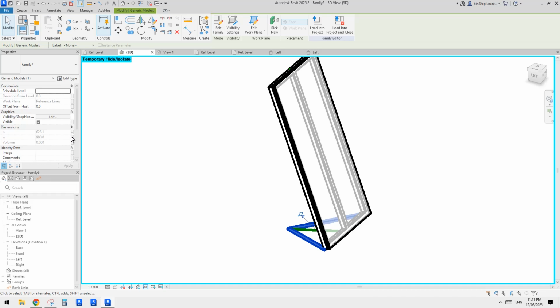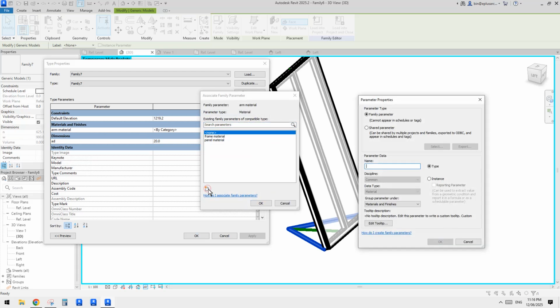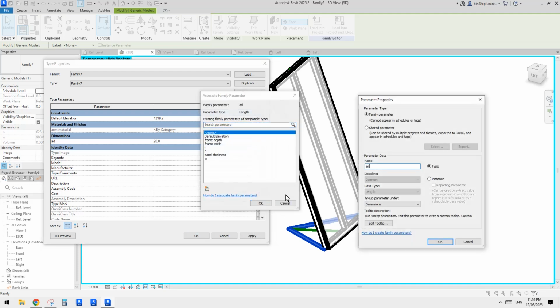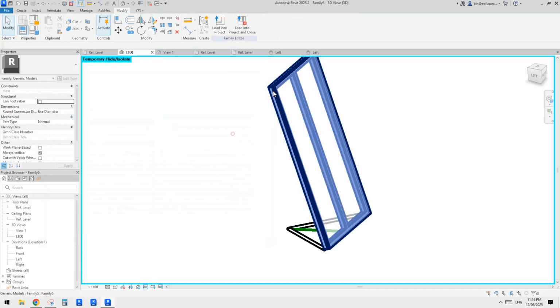So don't worry about these two, but we still have a material parameter here, and also the arm diameter as well. So yeah, let's just do this, arm material, and also the arm diameter. So let's just call it arm diameter. Okay. So now everything's done.